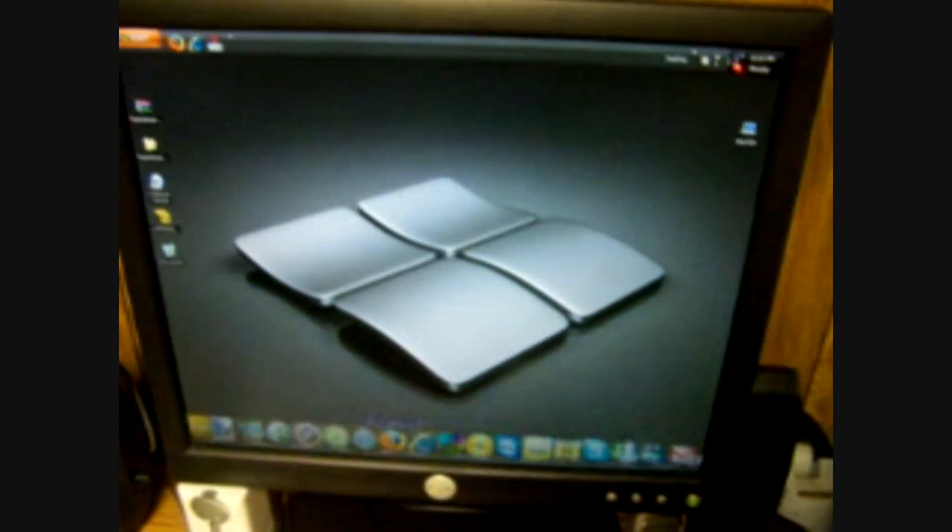And there it is. Look familiar? Yes, this is my desktop. As you can see, I'm using my mouse, and I can use my keyboard as well because they're both USB. And I can easily switch back just by pressing the button again — and there it goes. It automatically connects the mouse and keyboard.